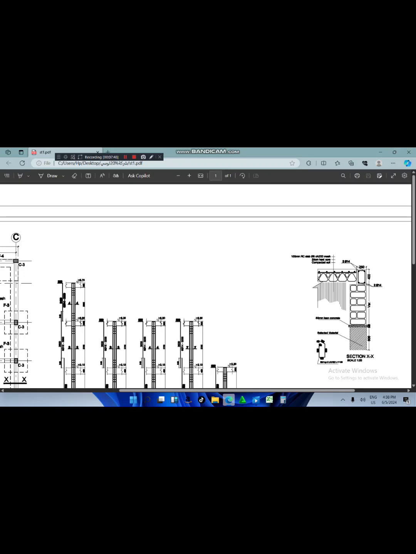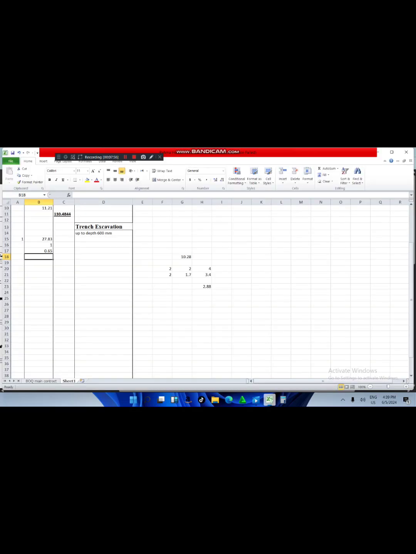And 2 meter, when you change it, it will be like this. See this?